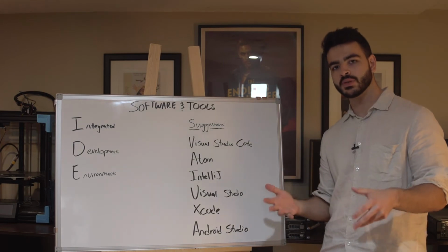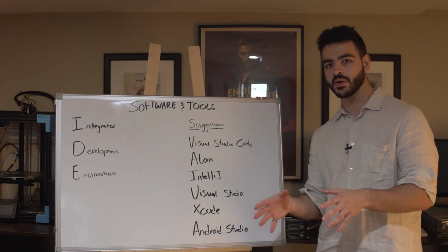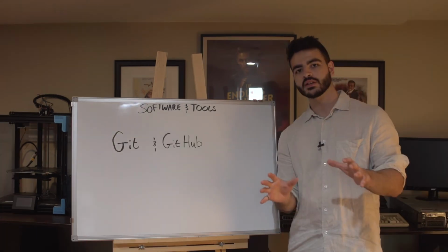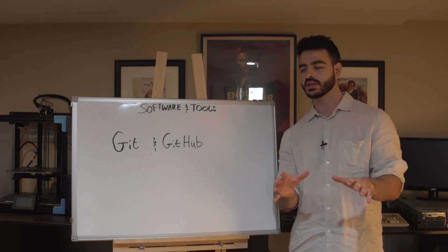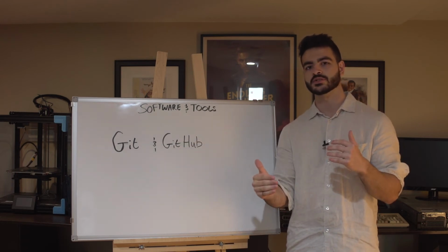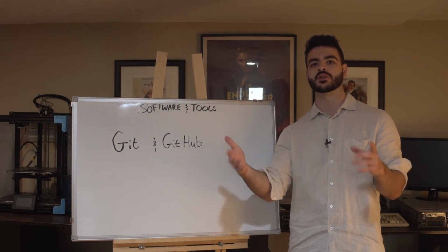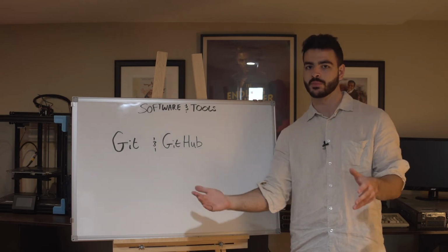If you're doing mobile development, then you're really stuck with Xcode for iOS development on Mac OS and Android Studio for anything that involves Android. Git is also a super important tool that you're going to use a lot in day-to-day work. Git is basically a tool that allows you to save incremental changes to your code and have different versions of it going at the same time. It's super helpful when writing large code bases.